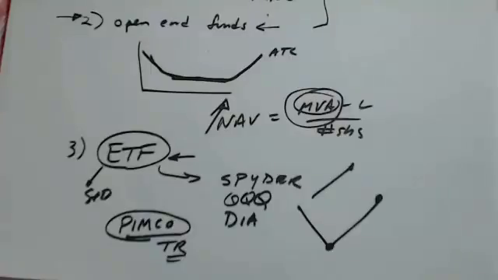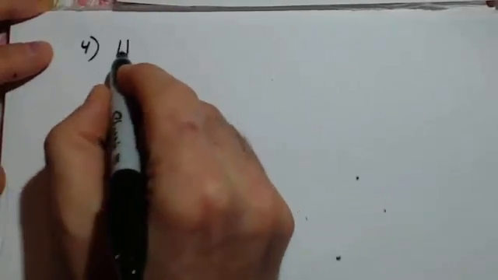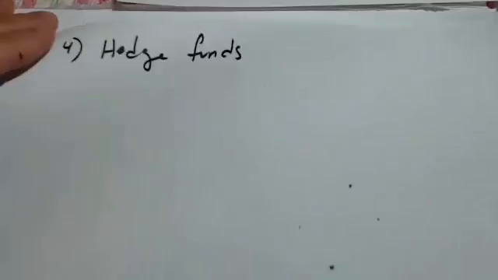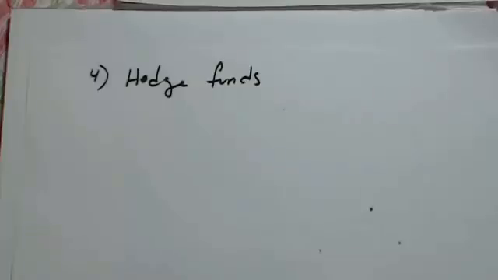Okay. Now, there is another type of fund out there, hedge funds, and you've probably heard of hedge funds. So I'll call this item number 4, hedge funds. Hedge funds have been around for quite a while, but they really got their popularity back in the early 2000s. The reason they got their popularity was when the stock market crashed in 2000, 2001, these hedge funds were in a really good position, and they outperformed the average market, the average portfolio, and the average mutual fund. They did quite well because they had a lot of short positions.